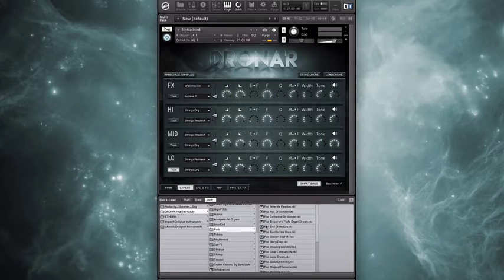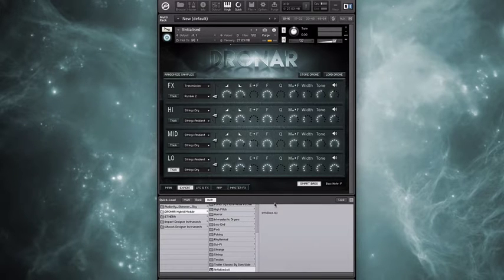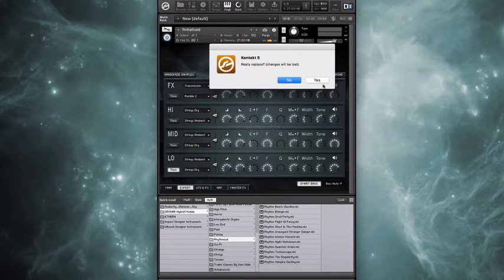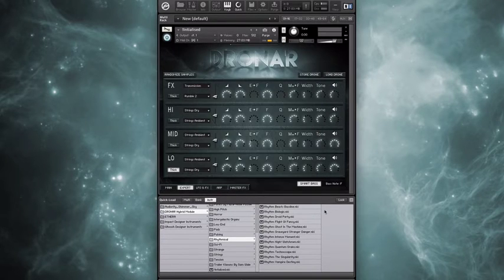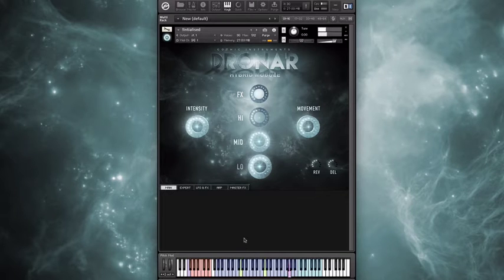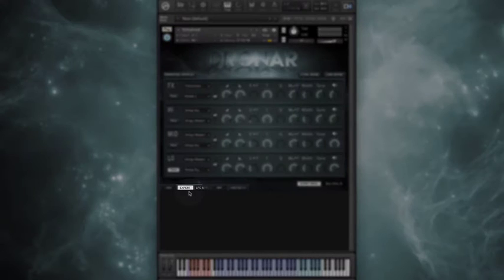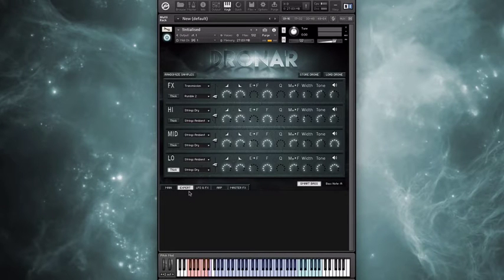Or obviously you can load in another preset and then just start tweaking and customizing these to suit whatever it is you want, and then save it again and rename it as your own custom patch. But anyway, so if we open up initialized, like I've done here, as you can see on the main tab, it plays nicely. But if you go on to here, we've changed the key switches. By default, these are all loading in the same sounds on the expert tab.